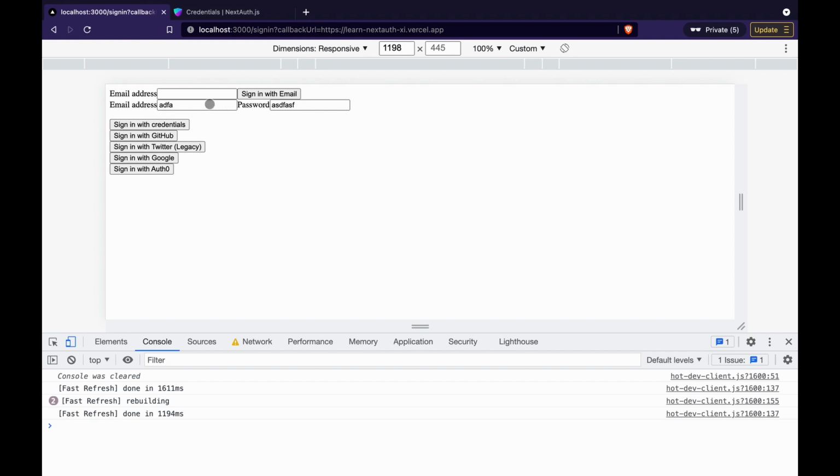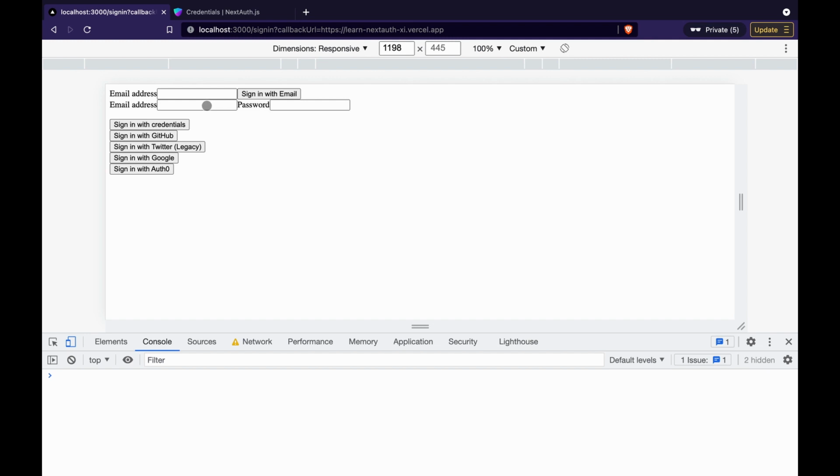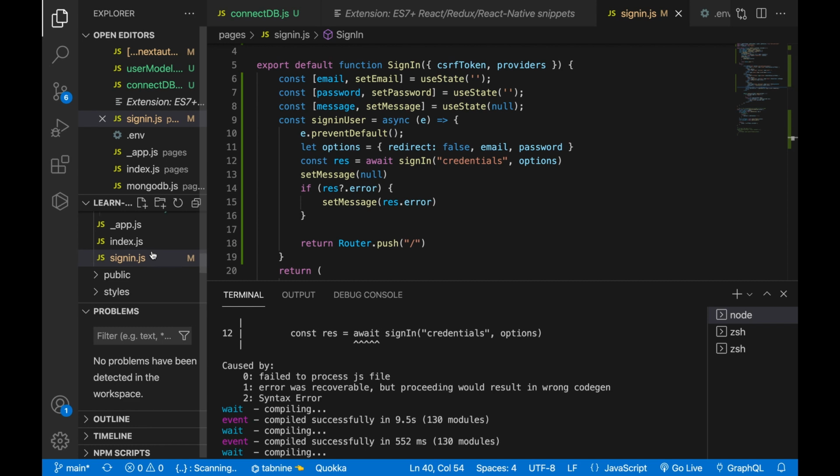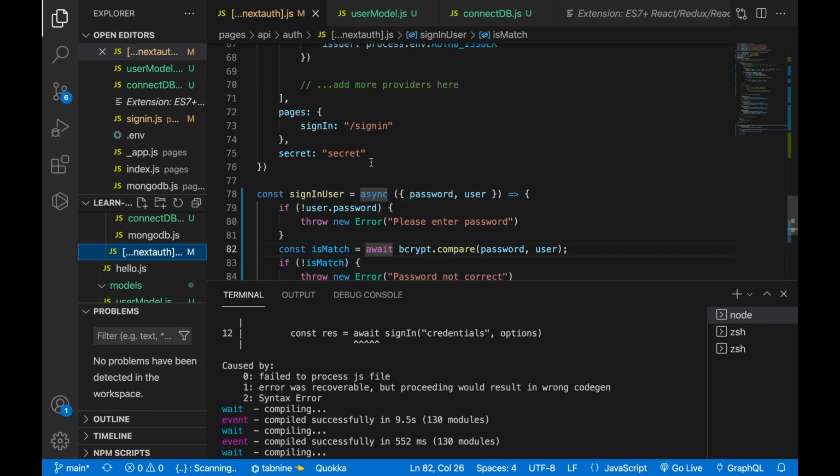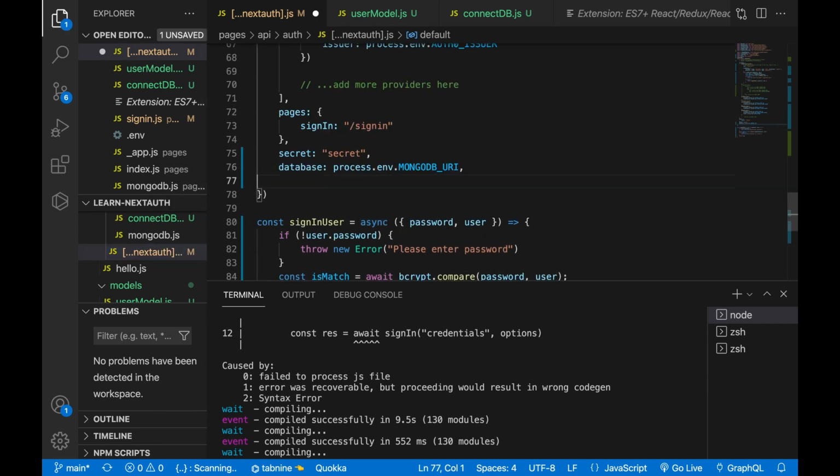Now we go to here and we go to sign in, and then we type some Gmail, and then we enter, we click on this, and right before we test the functions, we have to go back to the NextAuth.js, and we have to add the database, which is the MongoDB URI.